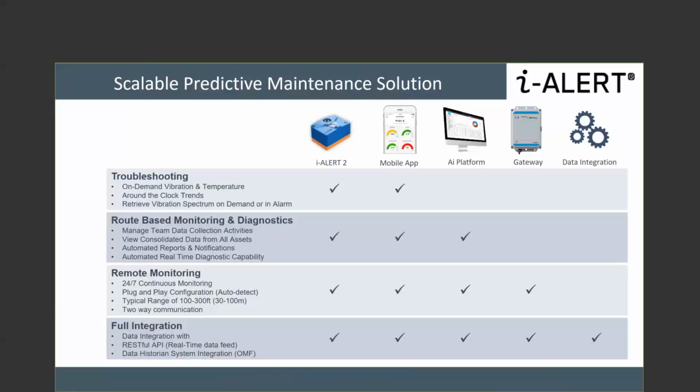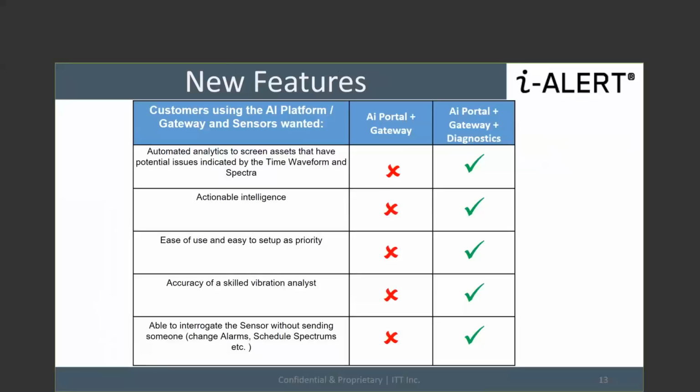From a scalable solution standpoint, you can pick and choose how you want to do it. If you want diagnostics, if you want 24/7 remote monitoring, if you want full integration to your historian, to your RESTful API, all that, we can provide that. We want to make sure you understand that it's not just that you need to get diagnostics or this or that. You can pick and choose the way you want to fit your value proposition or your use case. So the new features, like I said, are filling the gaps.